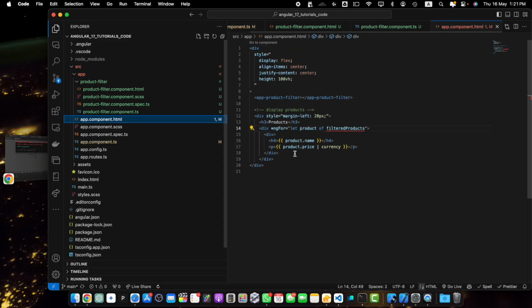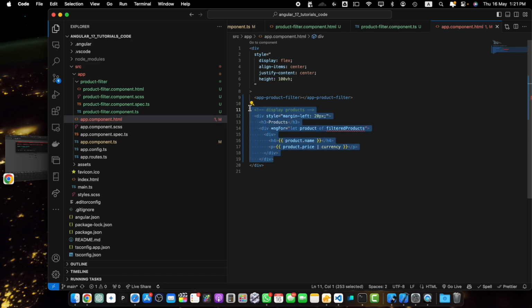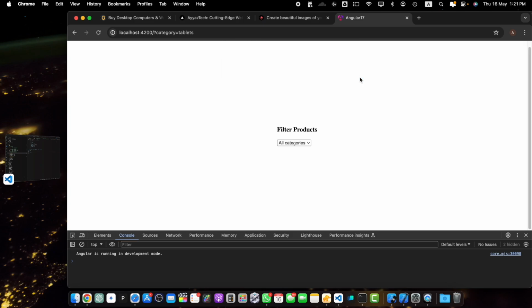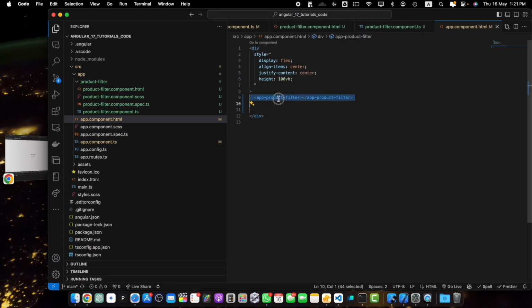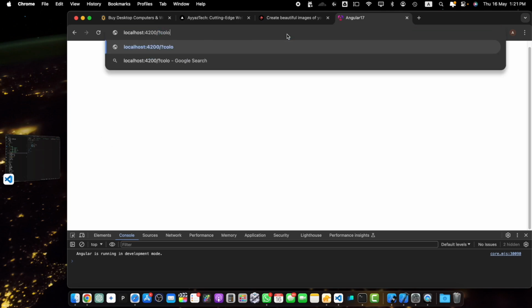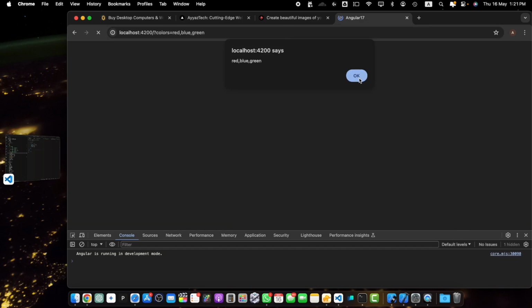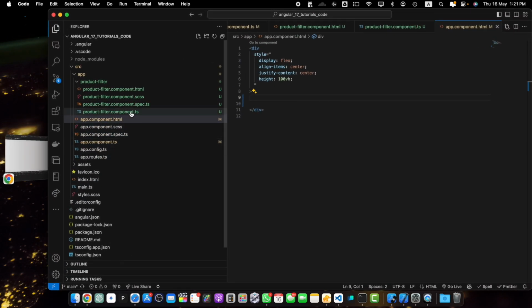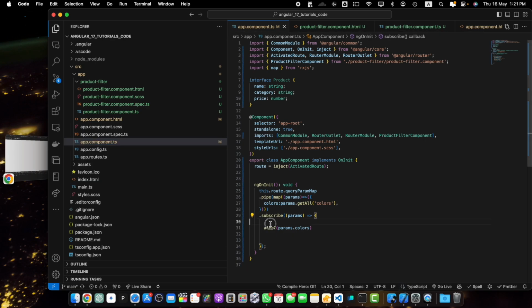So let me show you. Let me delete all of this because this is not working anymore. Okay, right now we don't have colors in the URL, that's why it is not working. Let me remove this filter as well. Okay, now here instead of that I will add the colors query string variable, and let's add a few colors: red, blue, green. Press enter. We have this red, blue, green, but we are still not sure if this is an array. Okay, so to find out that, I will console it in the logs. So let's do that. Console.log, save it.